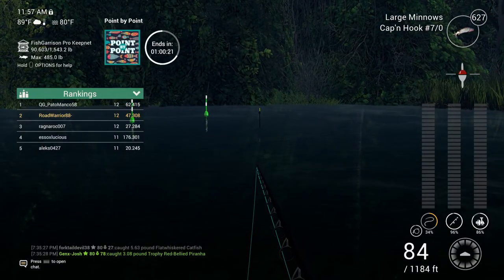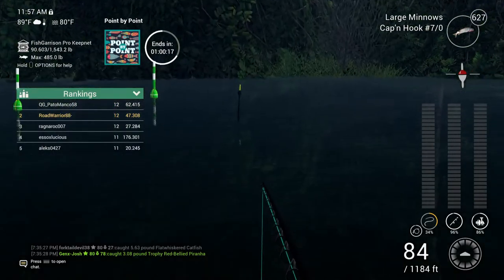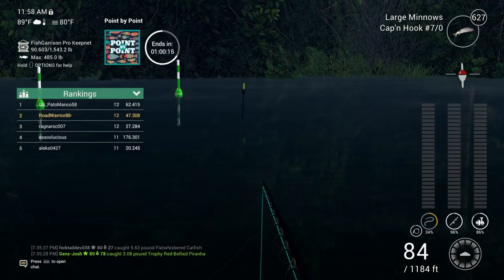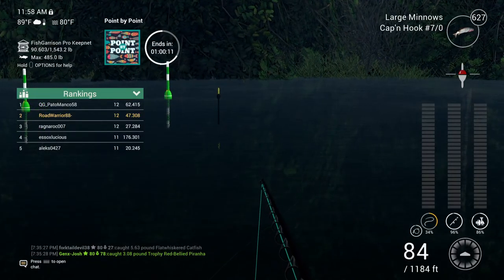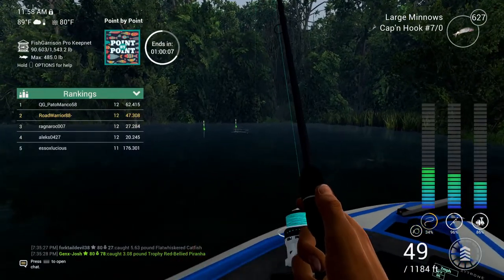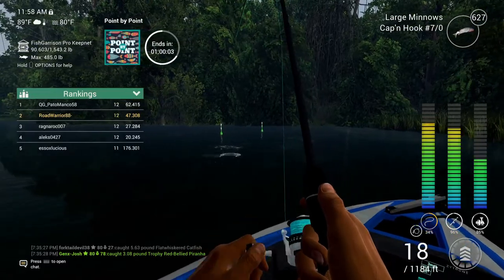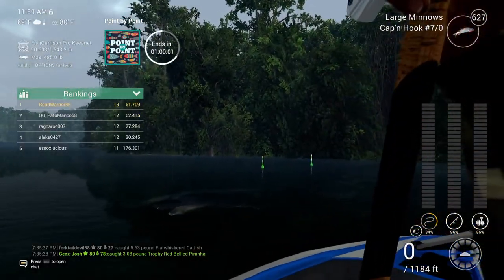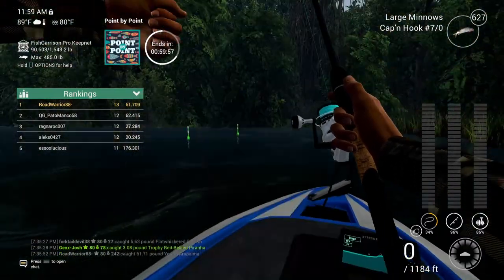Come on now. Okay, now we're getting a little action. Let's hope it's an Arapaima and not a Trierra. I think I got a small one, which was what we wanted. Okay, we got that off the list.